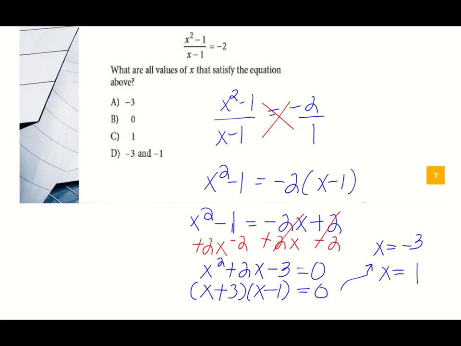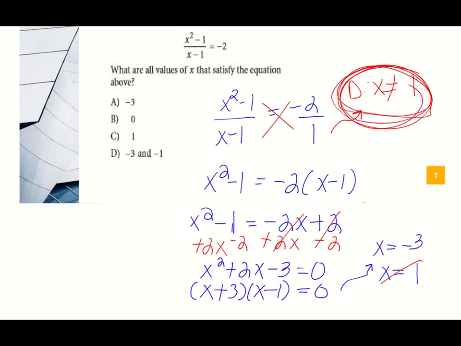However, we've got to check for extraneous solutions when we're solving rationals or radicals. I forgot to do the domain restriction to start on this one, but you can always do it at the end. So my domain restriction would be what's going to make my denominator 0 or undefined, and that would be 1. If it's just a whole number, that's not going to make any difference in a domain restriction. So this is what my x value cannot be. So this one is an extraneous solution. It's going to make the denominator 0. So my answer is x equals -3.